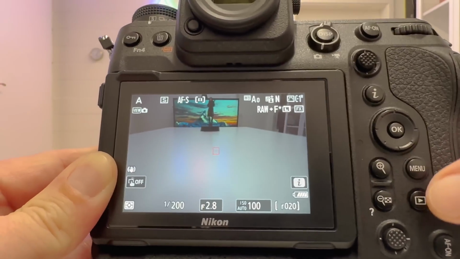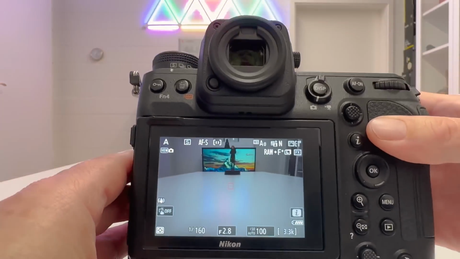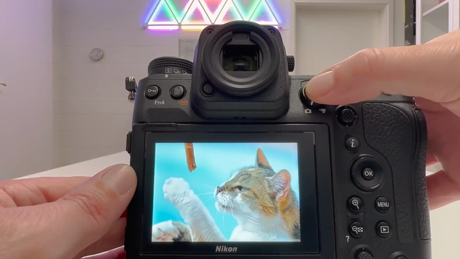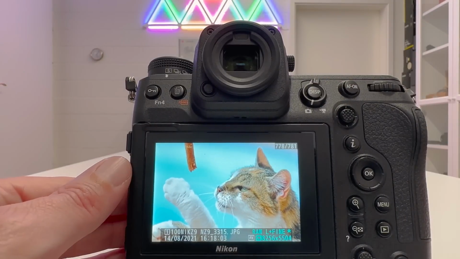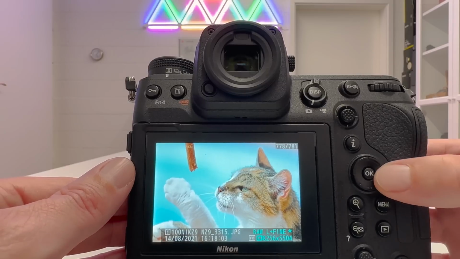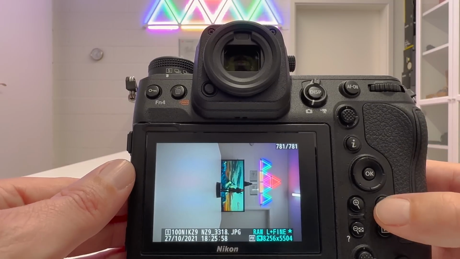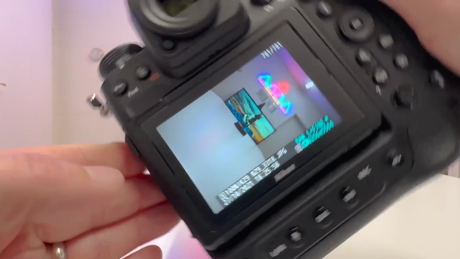Let's go back into playback mode here. It stays the same. Now, of course, I can argue this is an image in landscape mode. Let's get the display button away. And what happens now if I have an image which I shot in portrait mode? Let's go to some I just shot here. So here is the image, and this is now not auto-rotated. If I rotate the camera, also nothing happens.